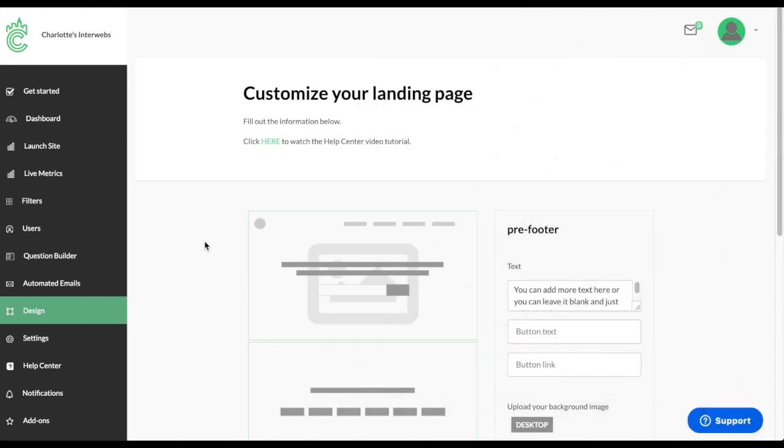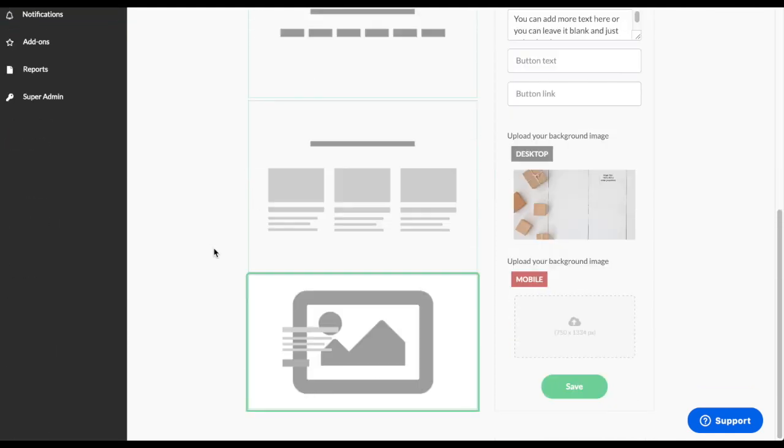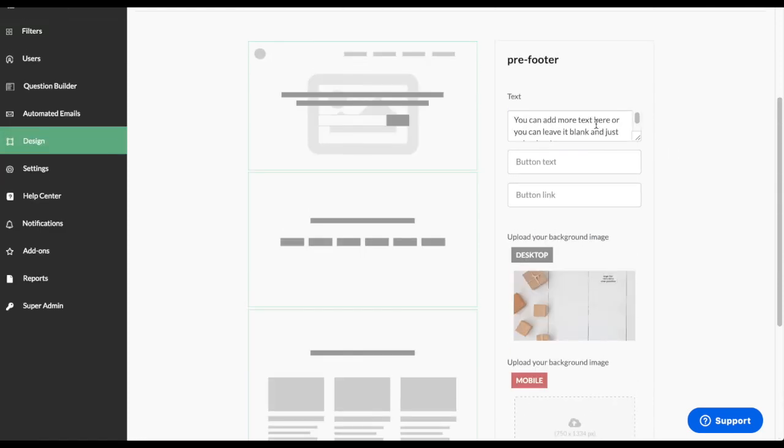And finally, we've reached the final step of your landing page setup. So in this fourth block here, this is where you'll be setting up the pre-footer or the bottom landing page image and the content. So first, the text. You have the option to include text within the image of that bottom landing page image, or you can leave it blank. I'm going to add text in there just to show you an example.